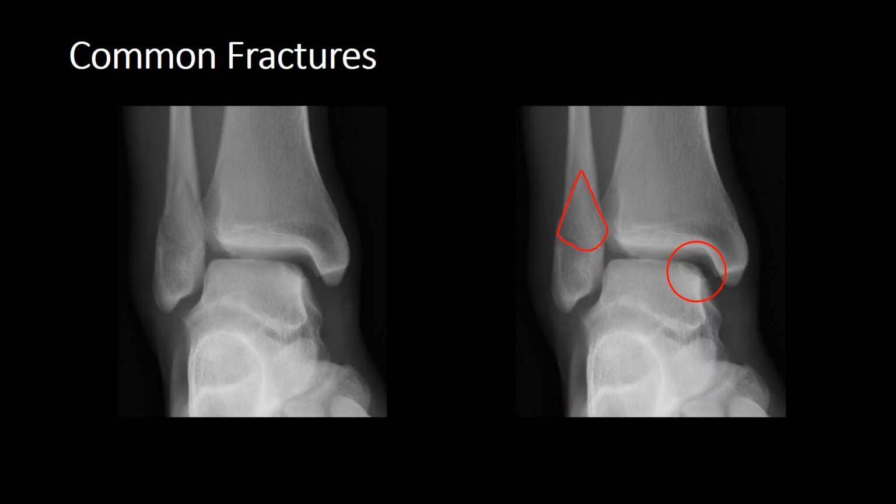We've seen this image before, but now I want to draw your attention to the medial corner of the talar dome. So when we talk about joints, we talk about the articular surface. And what we have here is a subarticular lucency. So what I mean is that the cortex is still intact, but just below, sub meaning below, just below the articular surface, we have this lucency. So what does this mean?